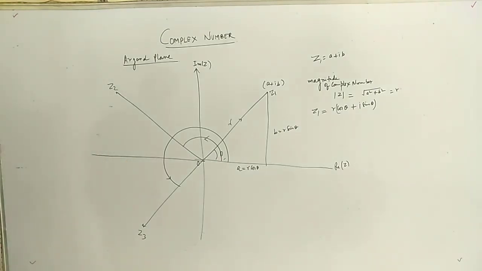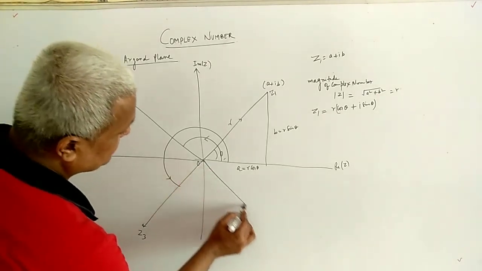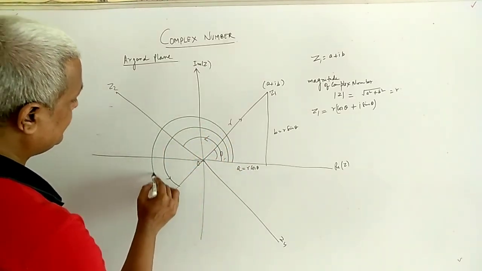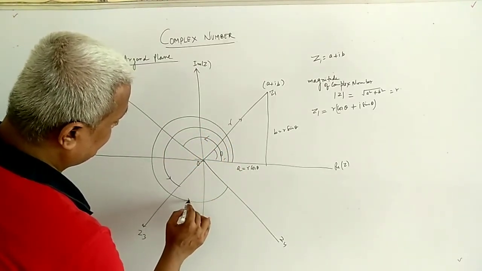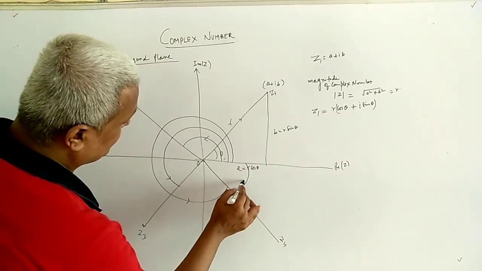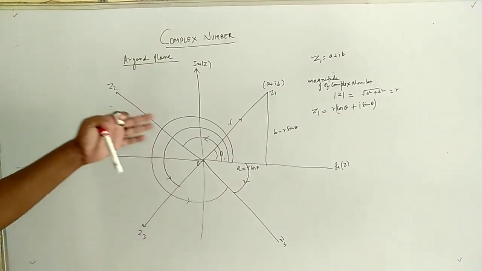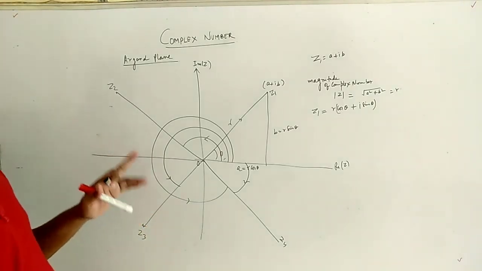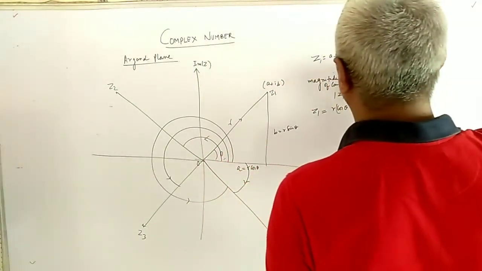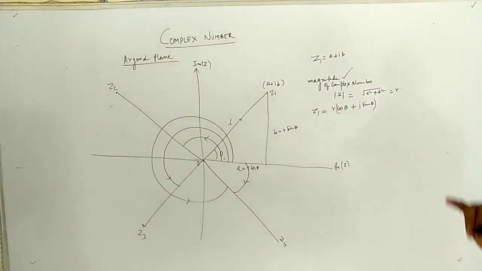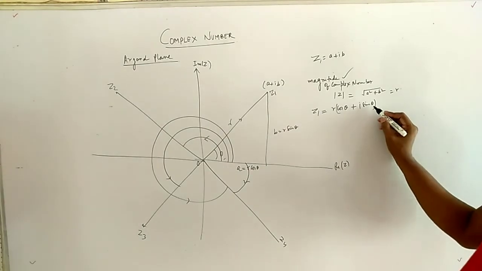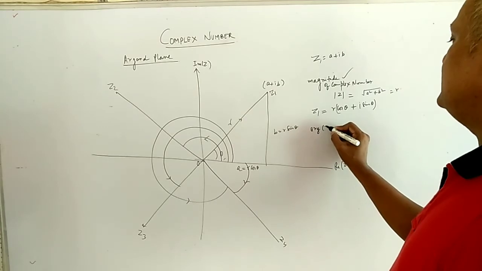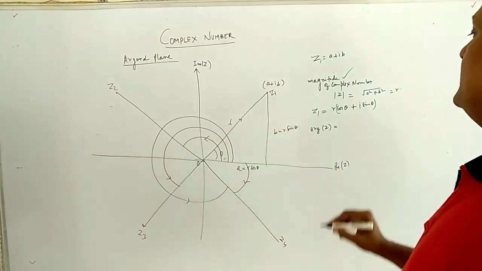And when the complex number is here, z4, another complex number, its theta will be this thing or the negative of this thing, because anti-clockwise angles are positive and clockwise angles are negative. So here you can see. Now, we have discussed one thing called the magnitude of the complex number. Another property, theta, is called the argument of a complex number, written as arg z, and that is the theta.